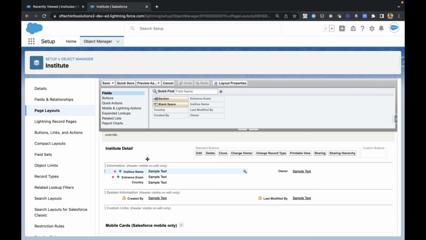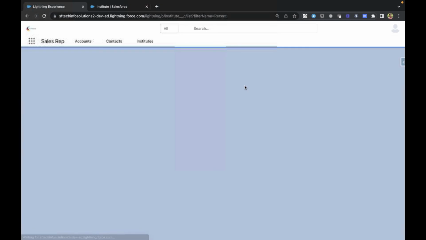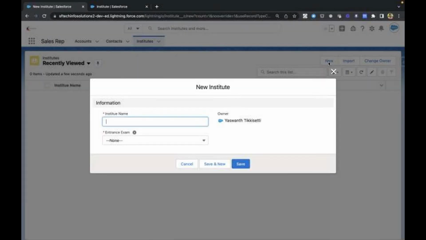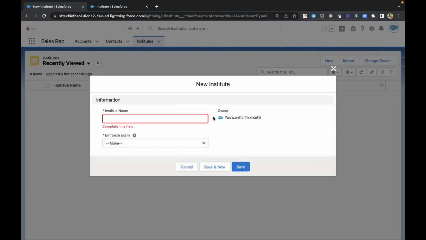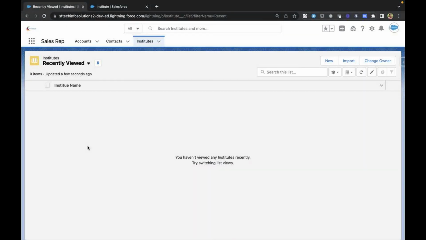If you click on here, it is already added, the country. I think it needs just a refresh. Let me refresh it once again. So if you see here, this country is already available, already added into my page layout. If you don't want to have this, we can remove it from here. We'll go over this page layout deeper in the next sessions.